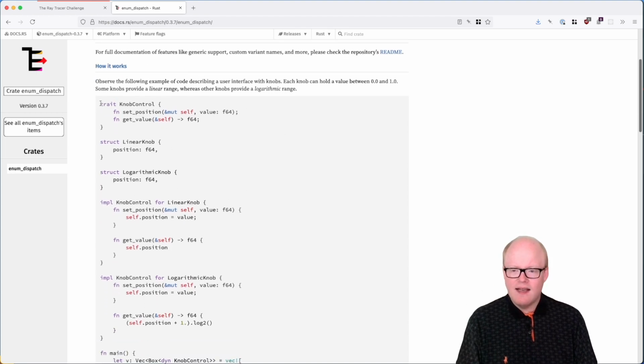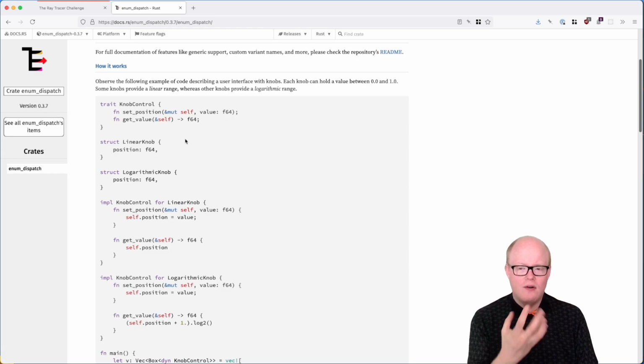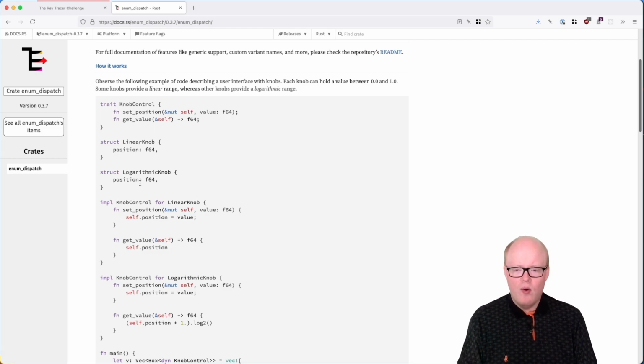So it has some kind of trait here. This would be our intersectable trait. It defines some functions here. Then it has different structs, which, for example, in this case, are a linear knob and a logarithmic knob, that would be something like our sphere or rectangle or whatever we want there.